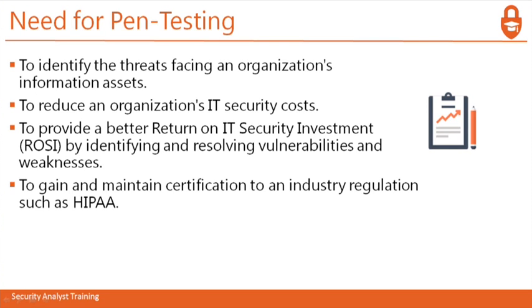Second is, when performing a penetration test, an organization can reduce its IT security related overhead costs. These are the costs which could occur if there was a data breach or somebody went into their system. So those costs can be saved by doing a preemptive penetration test or engaging somebody like you who will be a penetration tester, right?